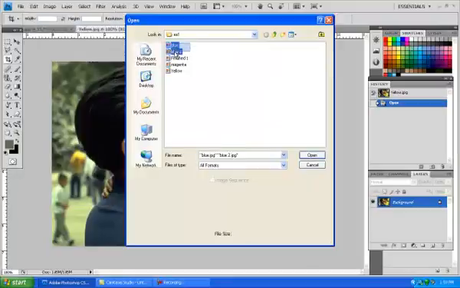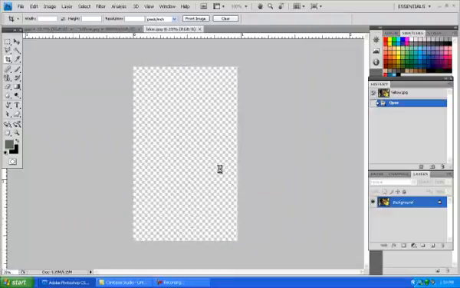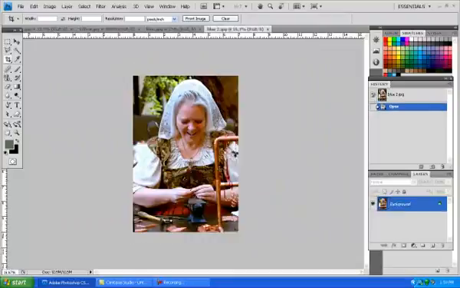Now, each of these exercises will also have one labeled as finished. You can go into it and you can see what the final product should sort of look like. As you begin to get into these exercises, don't let that finished file influence you too much. What you want to do is begin to use your own creativity. Now, each of these pictures has a color imbalance. In other words, the colors are wrong.